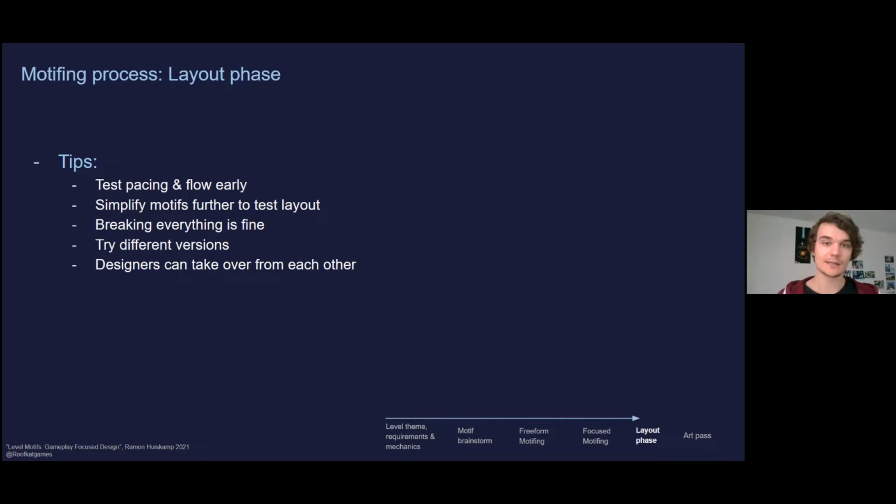Just making some buckets to represent certain motifs, for me, helps a lot to avoid the feeling that everything still has to work. The entrances and exits need to line up and everything. You don't have to worry about that if you're just moving around big boxes. Because, as the next point basically says, breaking everything here is fine. You made the motifs to get the general gameplay idea fleshed out, not to perfectly slot them into the level and just be done with it.